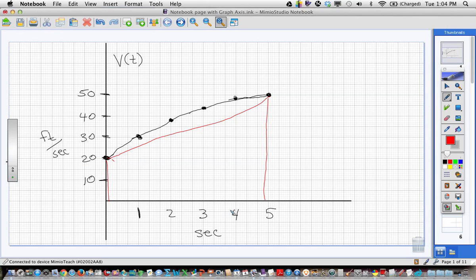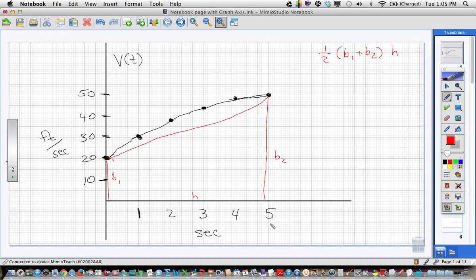This trapezoid, because the assumption he made is this was a linear thing from the beginning to the ending velocity, and that's what the physics formula does. Now this makes a trapezoid. Now let's look at the trapezoid formula. 1/2 sum of the bases times the height. Now this is a trapezoid that's turned up on its end. So the bases are actually here, and the height is actually this down here.